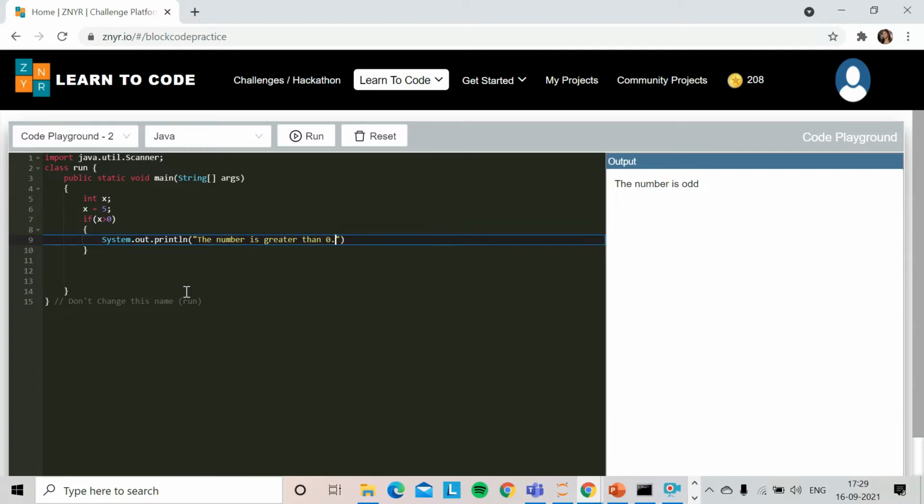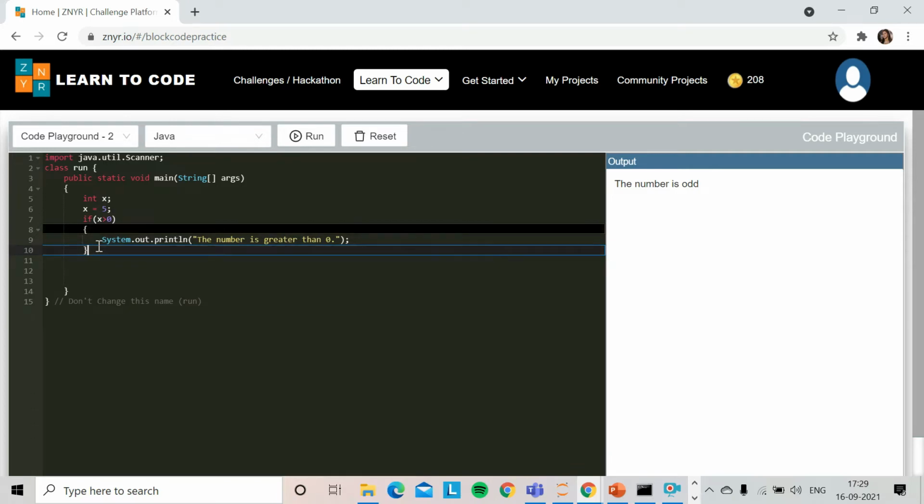Full stop. Close the brackets, close the quotes, and put a semicolon. Now, we must put these curly braces to tell the computer that if this condition evaluates to true, then only this much block should be printed.